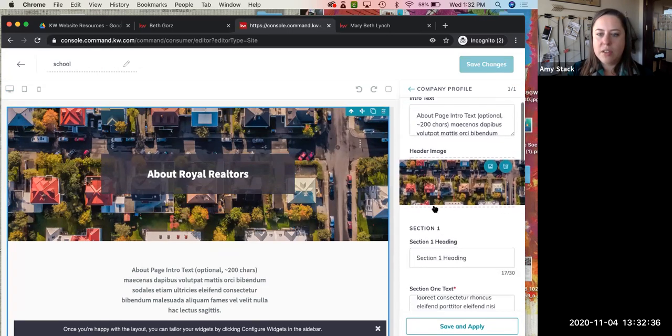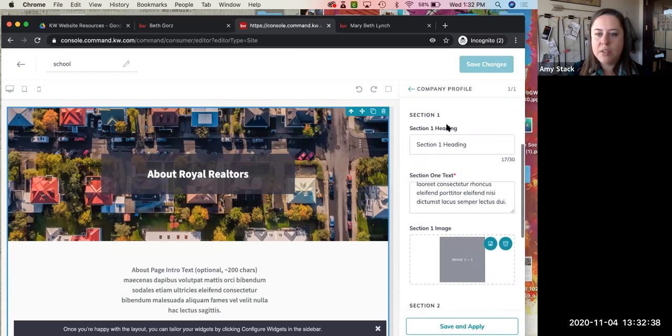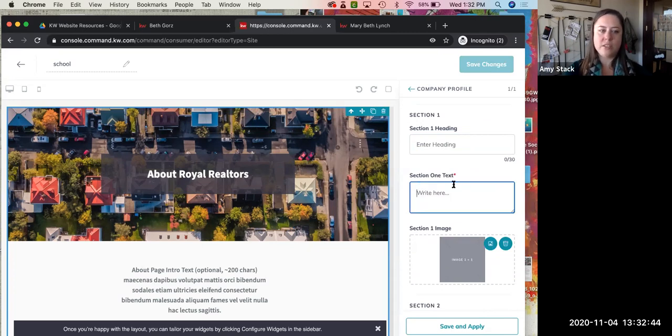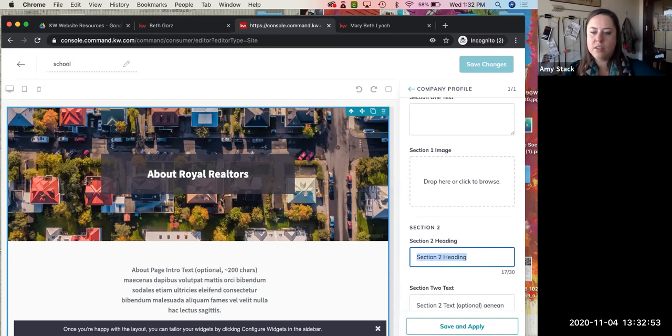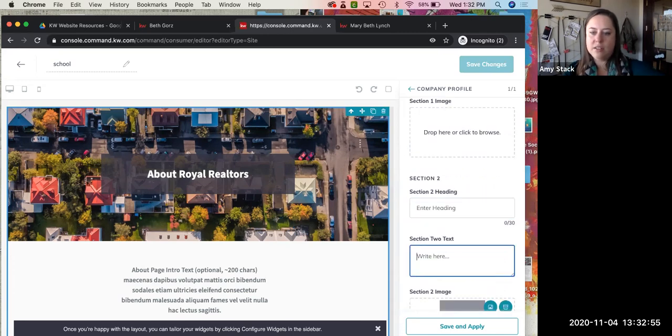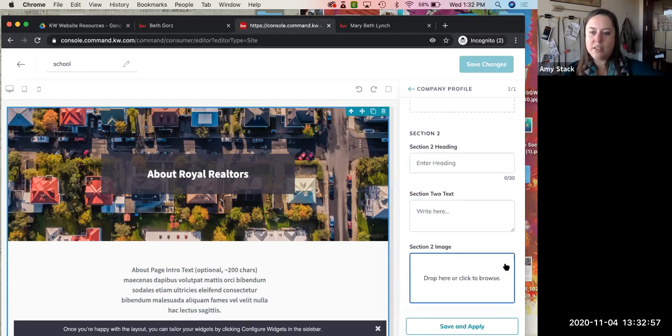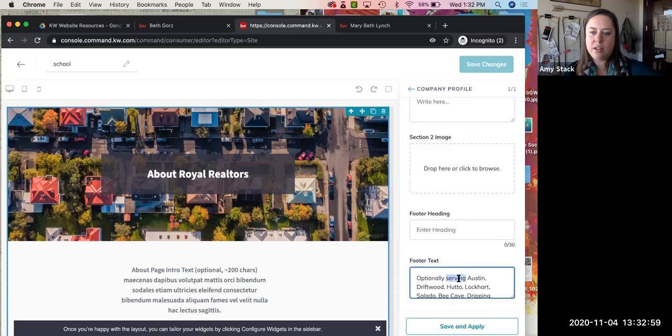So I'm gonna leave the header image for now. Everything at section 1 and below, I'm gonna highlight and delete. The section 1 text, you can see there's a little red asterisk. If you put a space in there, it will acknowledge that there's something in there. I'm gonna delete the picture. Delete all of this. Get all of that out of there. So we're starting with a blank page, basically.